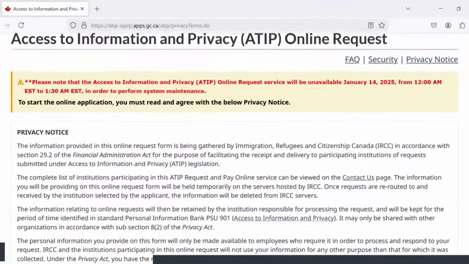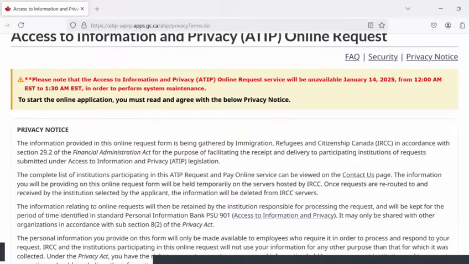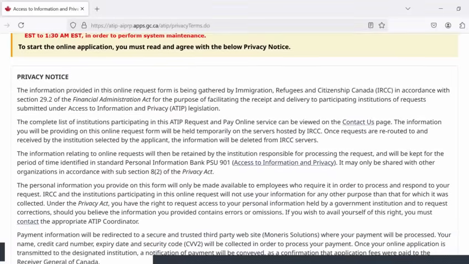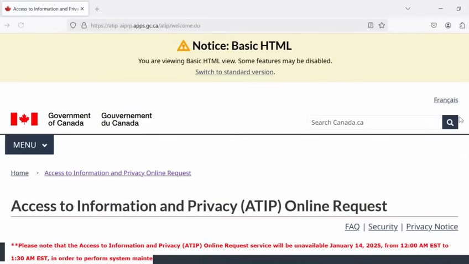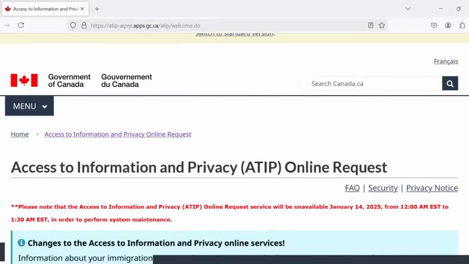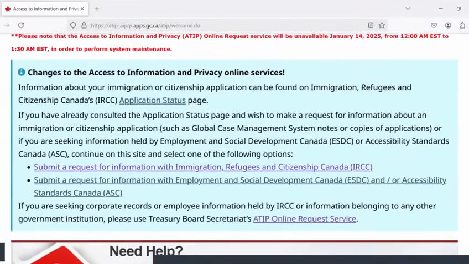So this request can be used by Canadian citizens, permanent residents, foreign nationals inside or outside Canada, right? So any one of the listed, it can also be used by organizations or companies to request for your documents from IRCC.